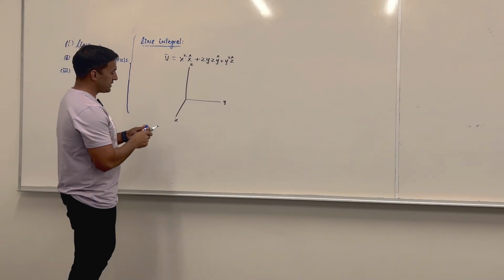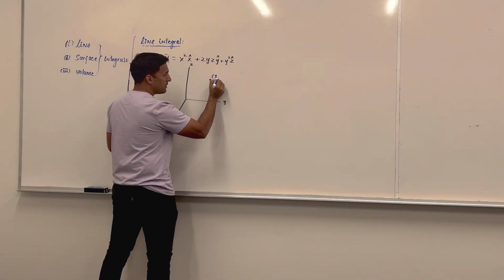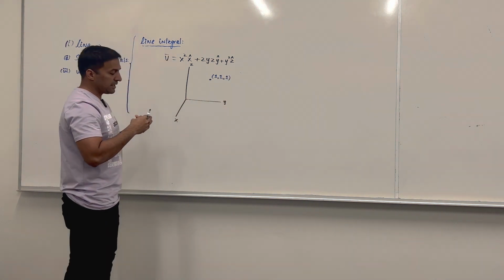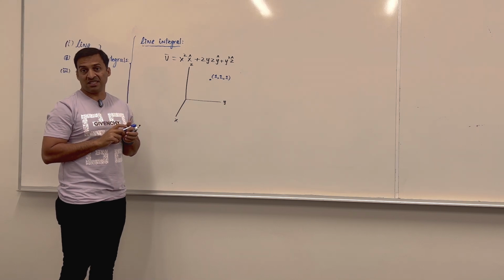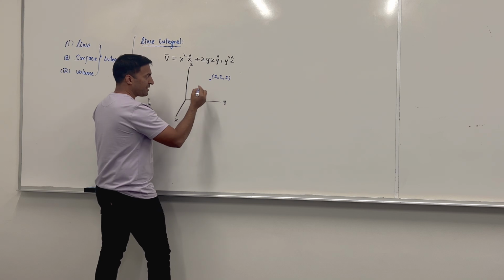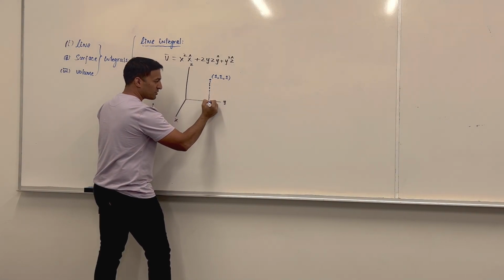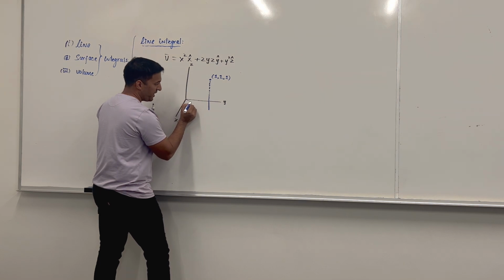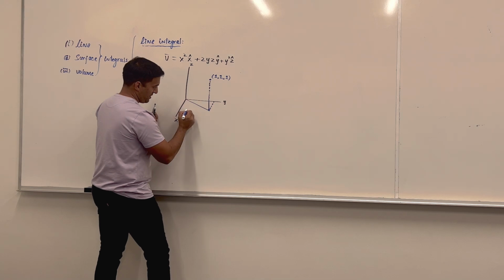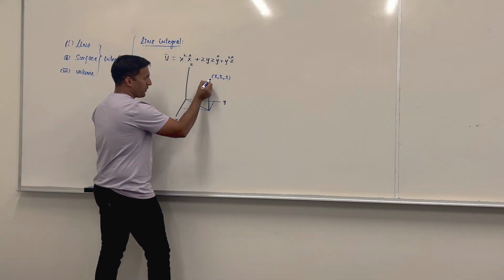Okay, and let's say here is a point with coordinates 1, 1, 1. Since it has 3 coordinates x, y, z, this means that this point is in space, it's not in any plane. How can you show that on this diagram so that it makes sense that it's in space? You can draw its projection onto the xy plane, and then you can make it look like a 3-dimensional point.